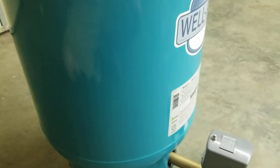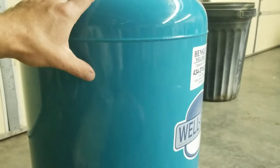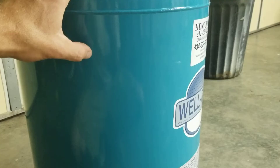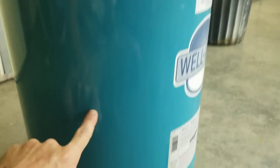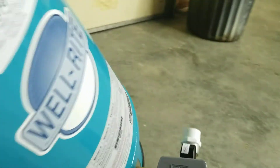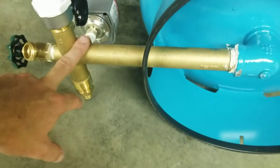When the system is working properly, a bad bladder only holds about seven gallons of water. If the bladder is bad and the tank is full, you'll need to get a large drill bit, drill a hole here, here, and here, and let it drain out before you can move it. Now let me explain what's inside this tank.